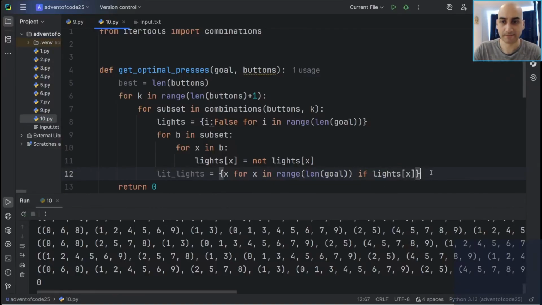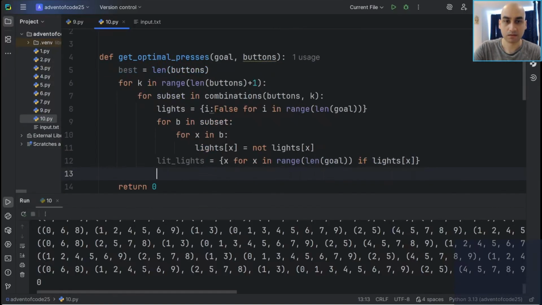Lit lights is that. That's a set. I'm gonna make this a tuple.